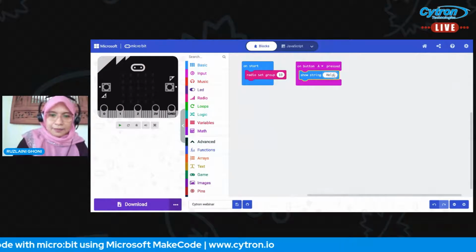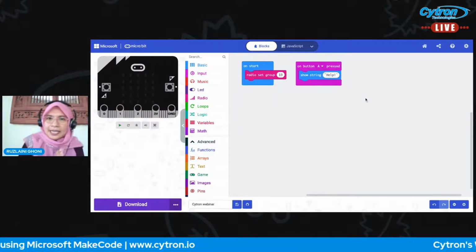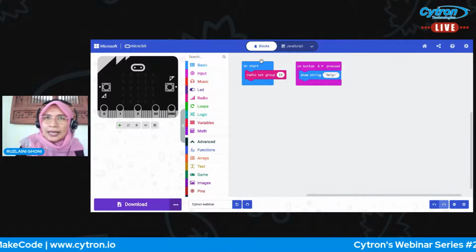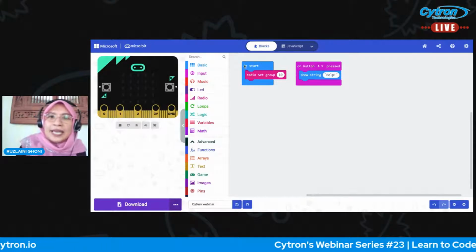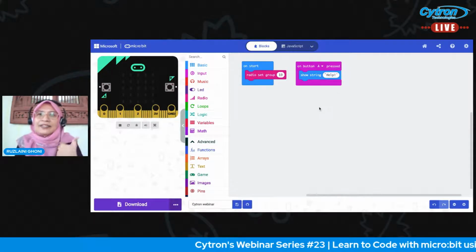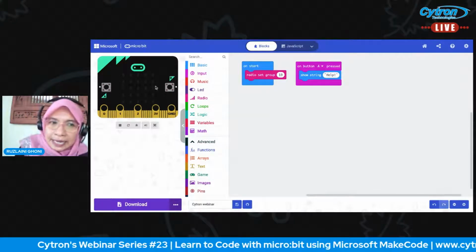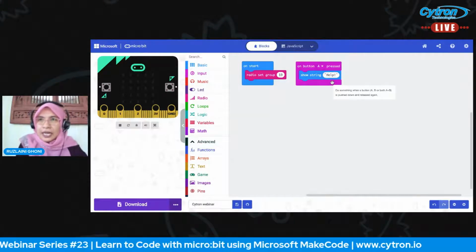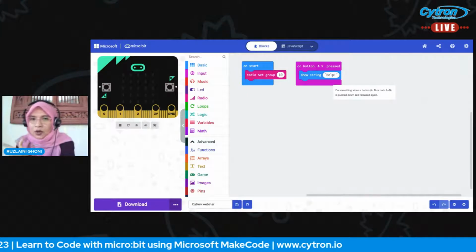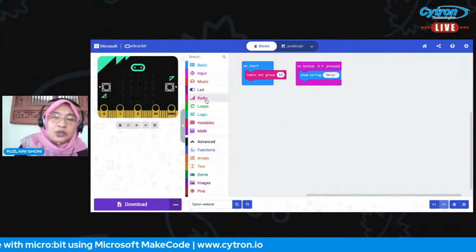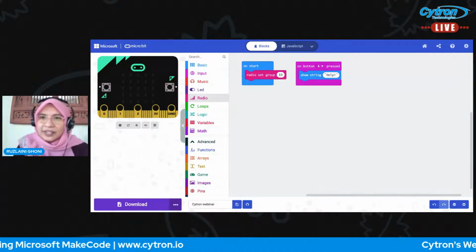Okay, so this is what is going to be on the microbit transmitter part at the school field. If the student clicks button A, then the help message will be transmitted. Okay, next, I'm going to do the receiver part, Adrian's part.